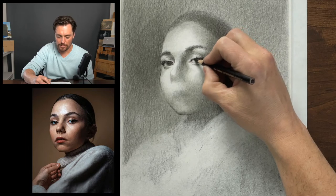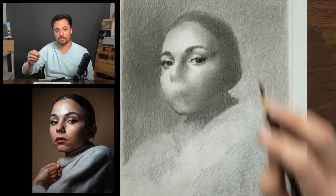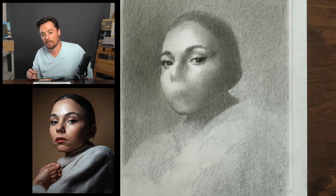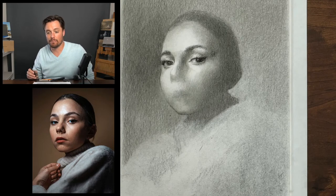Some really interesting shadows falling on the whites of the eyes. So it's getting kind of minute, but Danielle is asking, is it charcoal? It is charcoal. Yep. Welcome back, Jane.